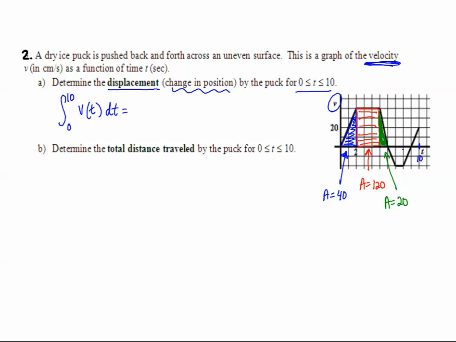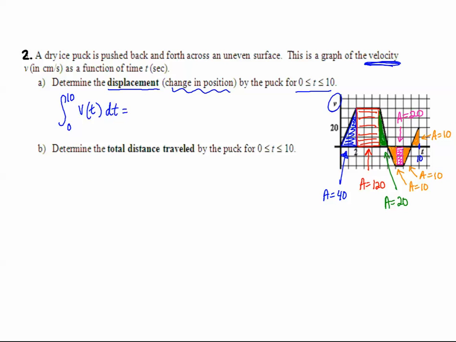Then we've got a little triangle here and another one that's the exact same size right here. So each of those little ones is half of base times height, or half of 1 times 20. So each of those little ones is 10. So that's also 10. We've got this little rectangular section right here. That one is 1 times 20. It's just a rectangle. And then finally this little triangular region, I should have noticed that was the same as the other ones that are 10. So that one's also 10.